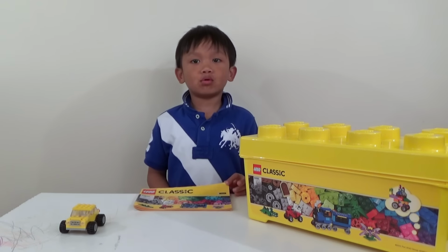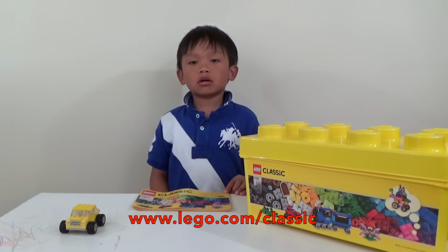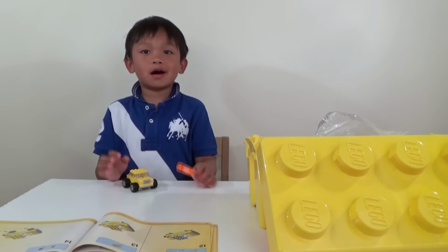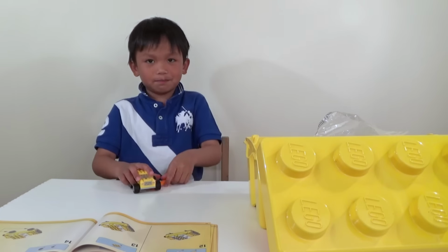And if you want more ideas, go to lego.com/classic. With this box, it comes with a brick separator.